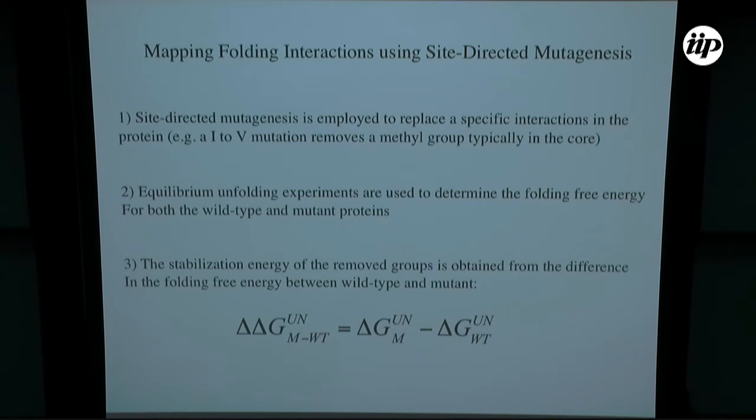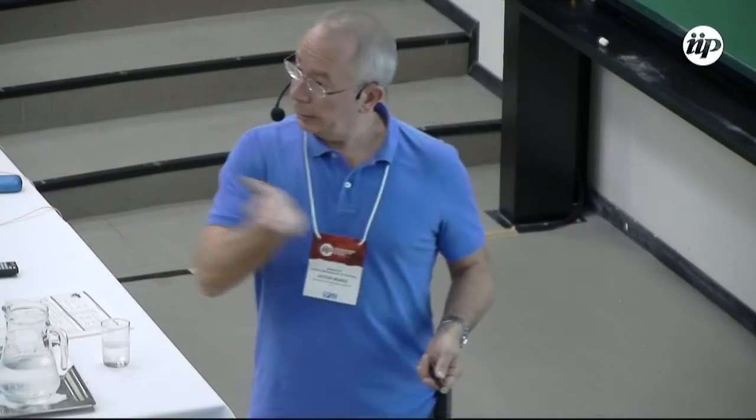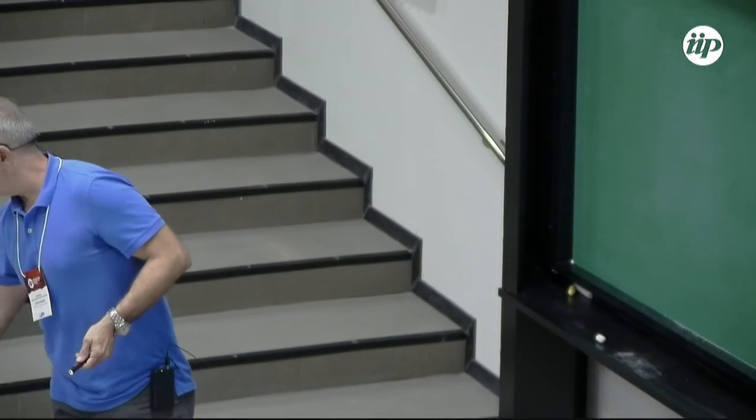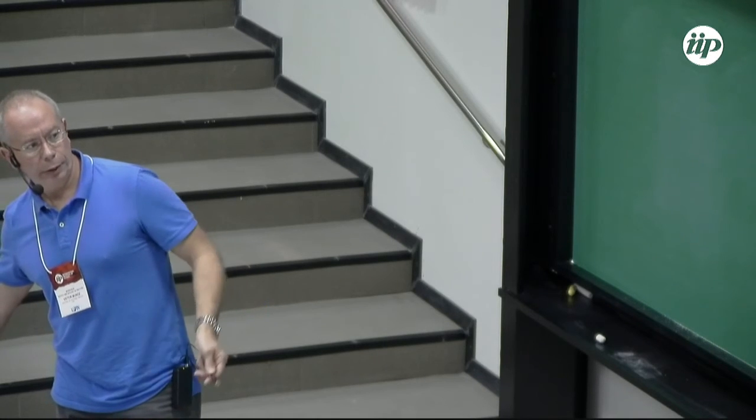And the idea here is that you can actually make mutations on proteins. And these mutations, if you know the structure, you can make them very accurate and make changes that are very localized, and that you have a good interpretation of the structural change. Okay. So when you do this, you produce the mutant. You can do this by site-directed mutagenesis. You make your new protein. You look at the process again. You look at the kinetics. You get this kind of thing, which, by the way, I didn't mention, is called a Chevron plot. I'm sure you know. All right.